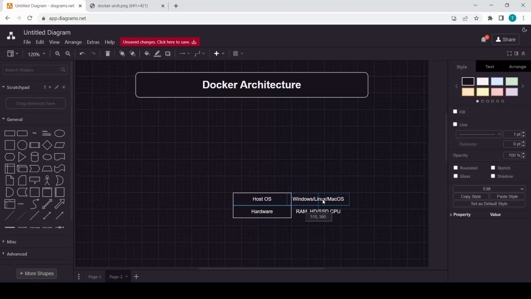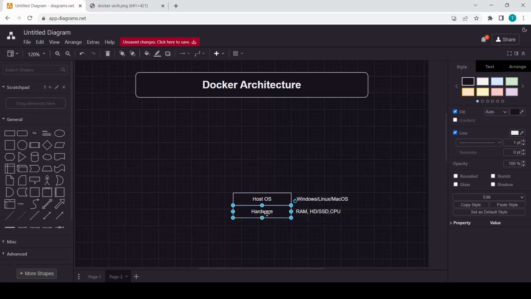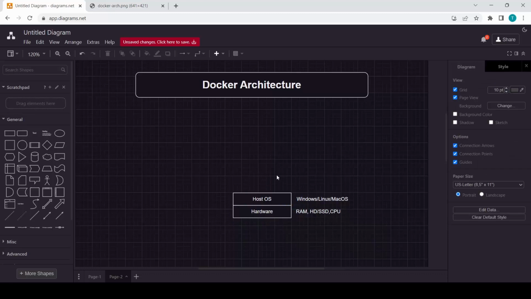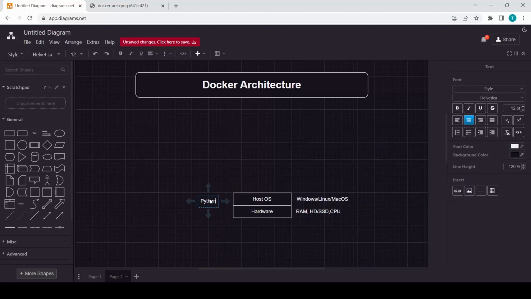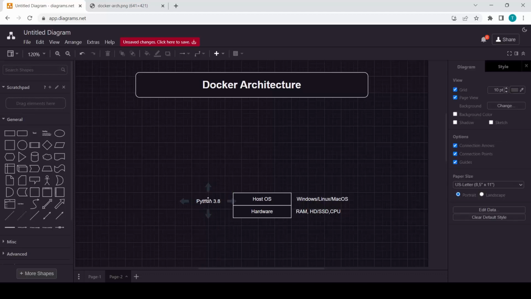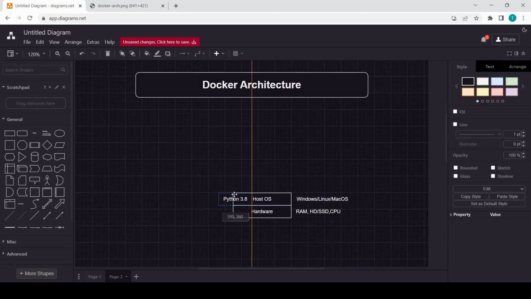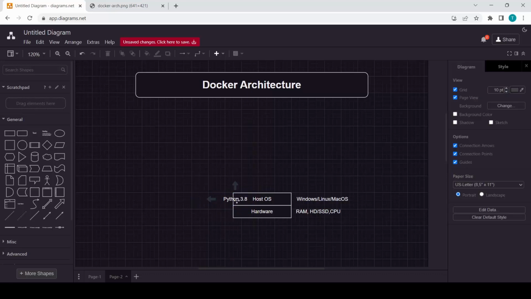First we will talk about only these normal operating systems which we have in our PC. Suppose I want to install Python, I can easily install Python in my PC. Suppose I install Python 3.8. I can easily install it in this host OS. It's fine to install.